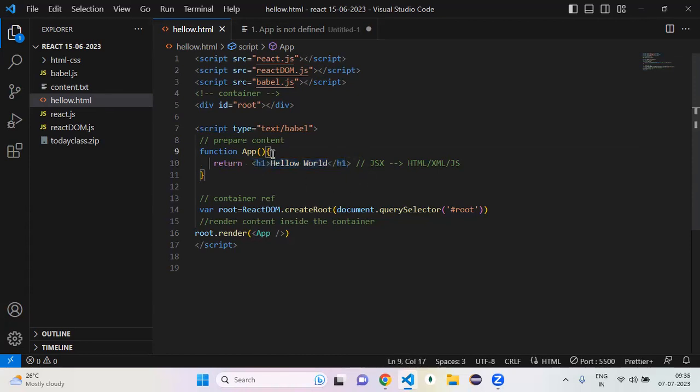JSX code is going to be compiled by using Babel. Agree with me? Yes or no?